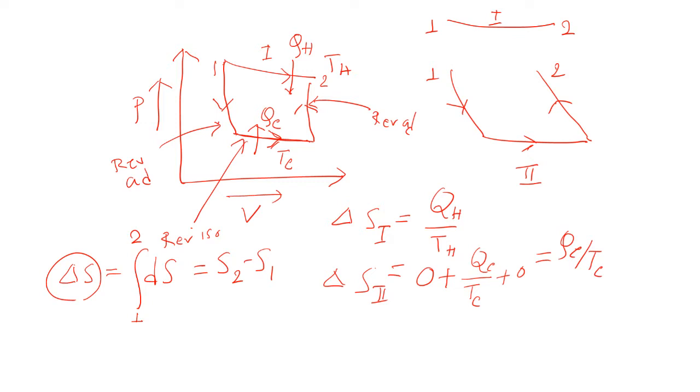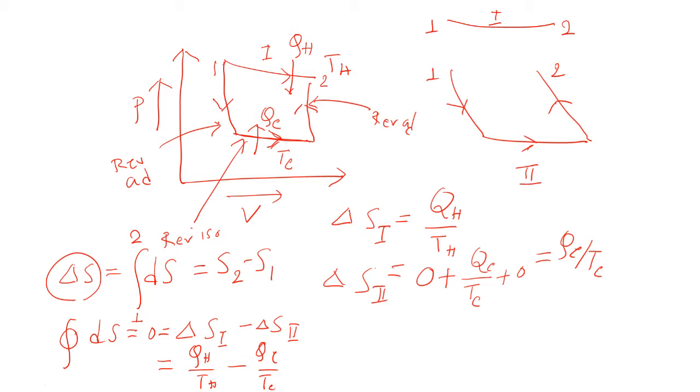Now we can always construct a cyclic process where we take delta S1, and then consider the reverse of delta S2, which makes the entire process cyclic. So we can argue that this has to be 0 because entropy is a state function, and for any cyclic process, for any state function, the state is regained at the end. So the associated change of that quantity will be 0, just like internal energy or entropy. So we can argue that we'll have QH by TH minus QC by TC equal to 0.